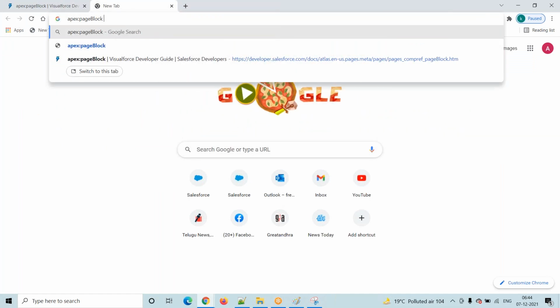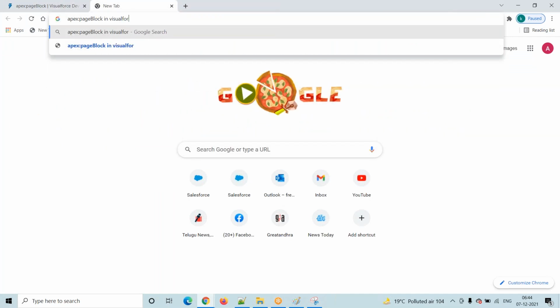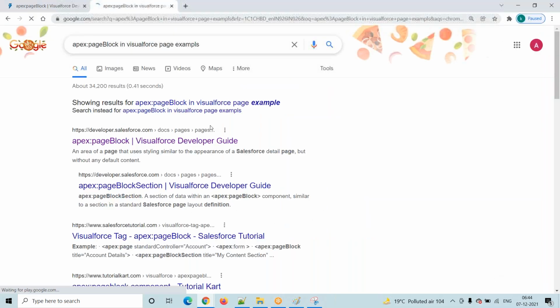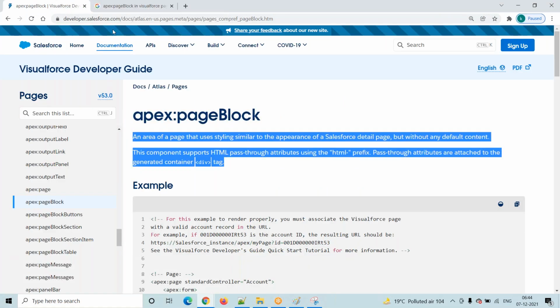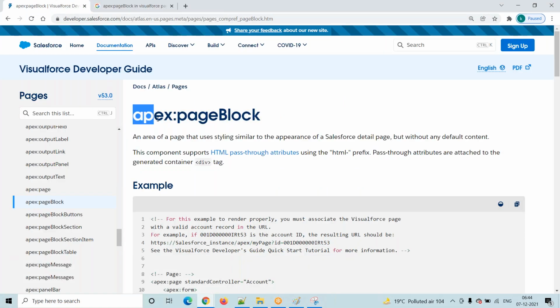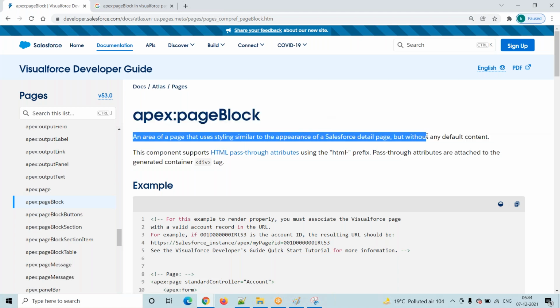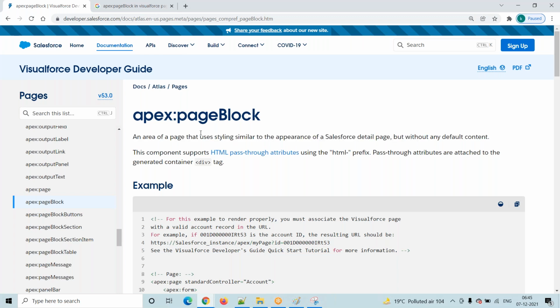Suppose you want any information in Visualforce, you can search it like that. From the developer guide it will take some time to understand, because the terminology they use is in a different way.